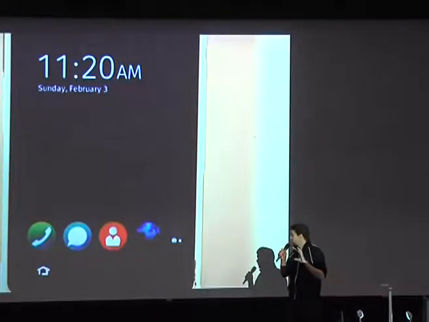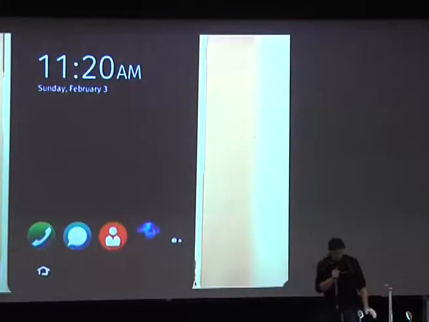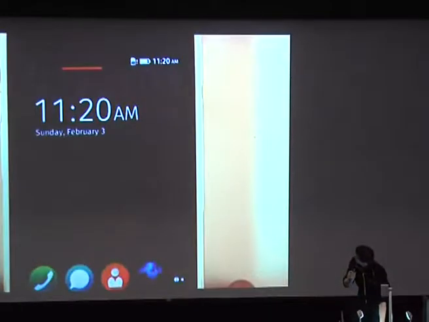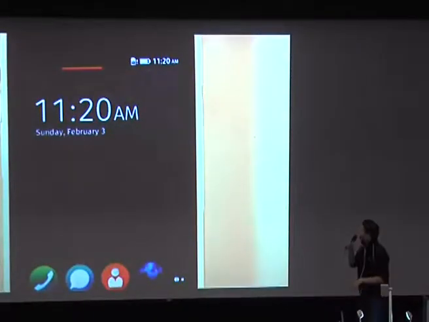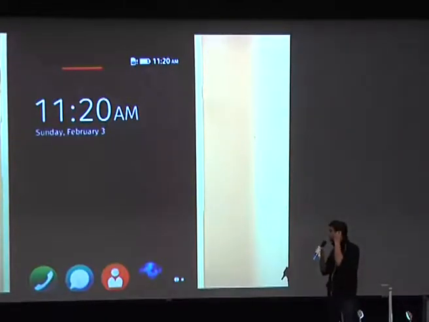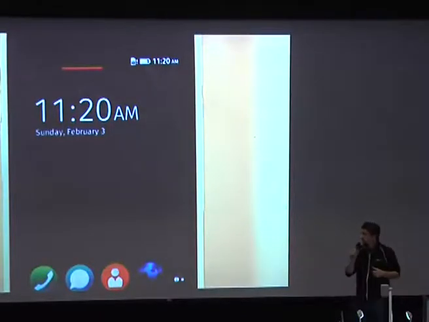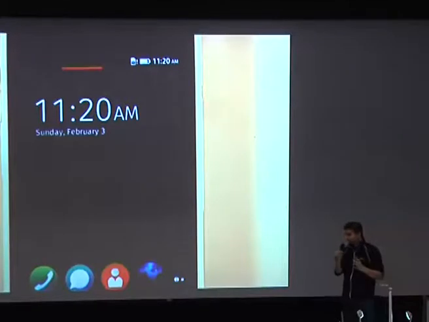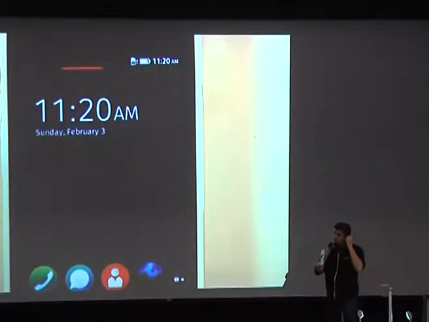The phone, as most others, is composed of a system application. So you see the black bar at the top of the screen is the only visible part of the system that is here all the time. It uses already some APIs to show the status of the SIM card, to show the battery. The battery is the battery API. It works already in WebKit, so you can try it.